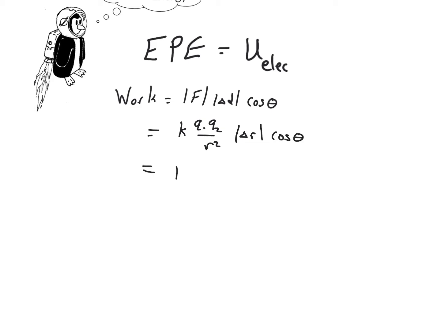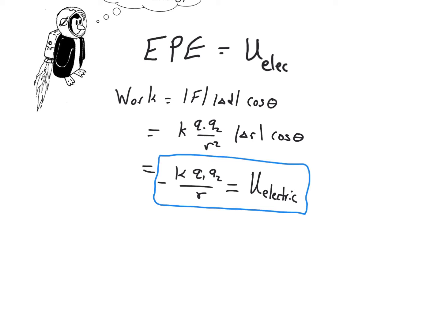When you simplify all this, you get k Q1 Q2 over r with a negative sign because the electric force wants to push it away and we're pushing it towards. So the distance and the force are acting in opposite directions. And this gives us the equation for electric potential energy. Or another way of thinking of it is you have negative Q, the test charge or charge you brought in, times the electric field times the distance you had to drag it across. So if we know the electric field, it's actually easier to calculate it this way.